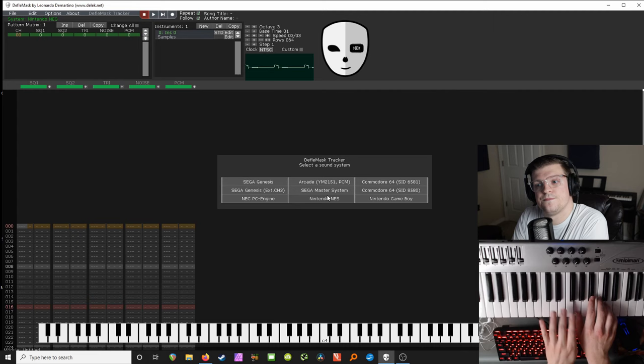The last tip I would give is, if you're starting out, don't compose directly into the tracker. It's going to be overwhelming. That's like trying to figure out a new piece of software, trying to write music, trying to arrange, trying to do sound design all at once. And frankly, it just sounds crazy overwhelming.